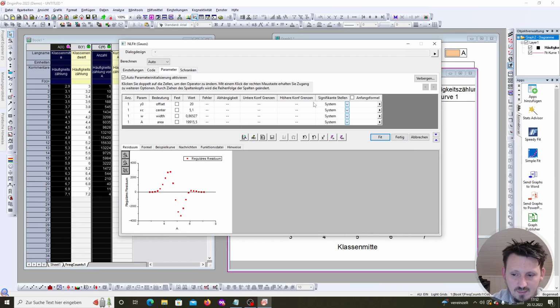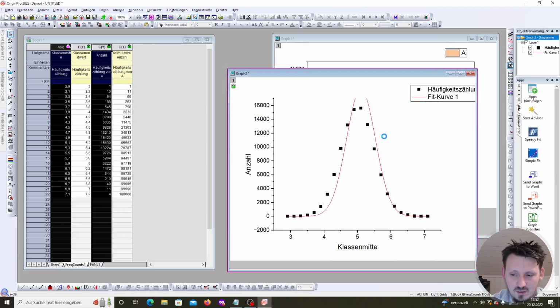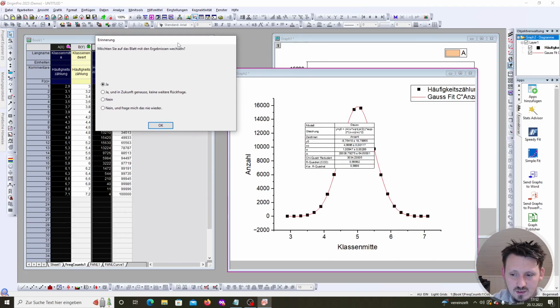You could also set again some parameters here. You can set some offsets, and you can shrink the interval in which you want to fit, and so on. All that we don't want to do. So we directly click here on fit. And now you can see, first you saw that the curve was not actually fitting well because it took the initial parameters. And now after finalizing our fit, we see here this red fit curve.